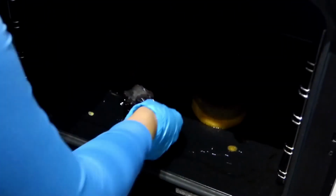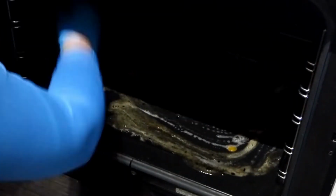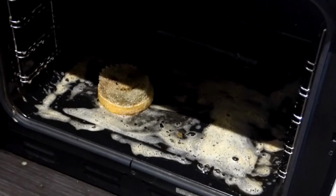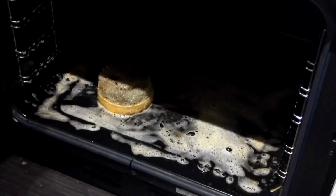So I'm now going to go in with the Scrub Daddy. There's just a nice piece of burnt on gunk there that I've ripped out, and I'm going to slather the solution all over the oven. The racks have already gone into the bag that they provide you with, and then I'm going to go ahead shortly and fill the bag up with the rest of the solution. Make sure that if you are using these that you coat the whole of your oven.